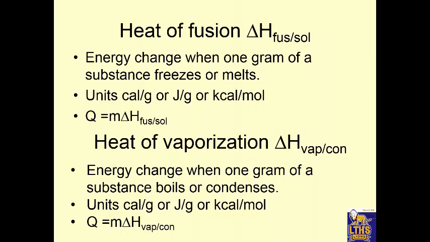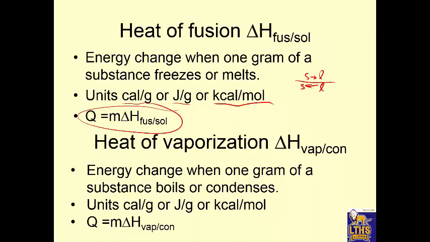Heat of fusion is how much heat it takes to melt or freeze 1 gram of the substance. So if you're melting it, it's fusion. If it's freezing, it's solidification. But it's going to be the same amount of heat, just adding it in or taking it out to change 1 gram of the substance into a new phase. So the units are going to be heat per gram, or heat per mole. If you're doing this phase change, it's on the lower part of the heating curve, and it's going to be solid to liquid if you're adding the heat in, liquid to solid if you're taking the heat out. This is the formula for it.